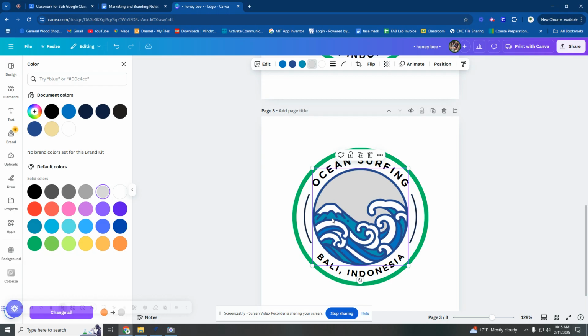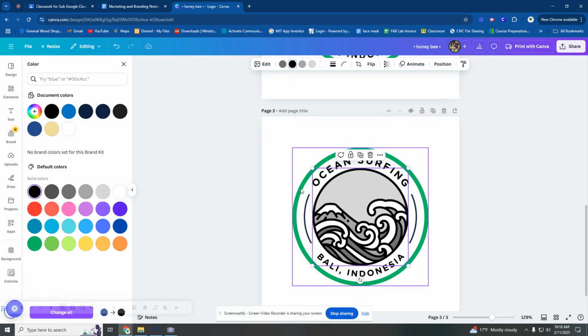So to do that, I'm going to click on the teal, and I'm going to make that a darker gray than the sky, but a little bit lighter than this blue here that I'm going to be doing next. So this blue, I'm going to change to the next darkest color. And then finally, this dark blue outline here, I want to change to black. And that's what my logo would look like.